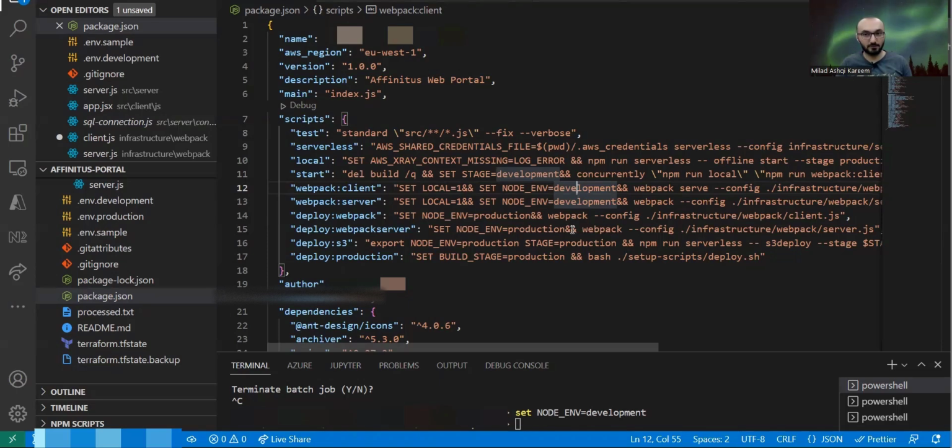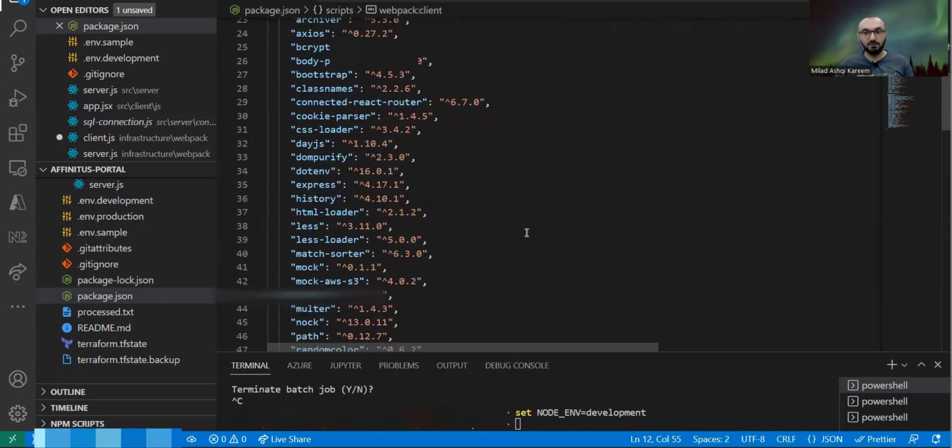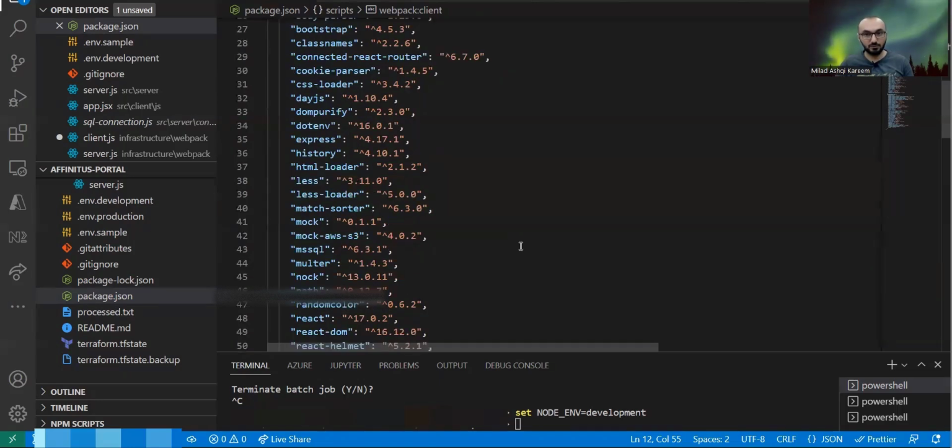Why is this important? This is very important because when you are creating a project, you will work on it in a local machine, which is typically your computer and VS Code as an IDE, for example. And you have some variables that are related to your machine only.